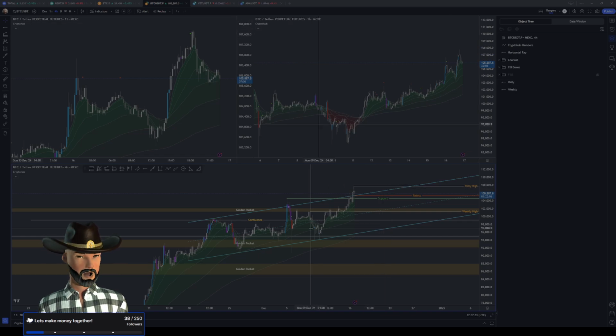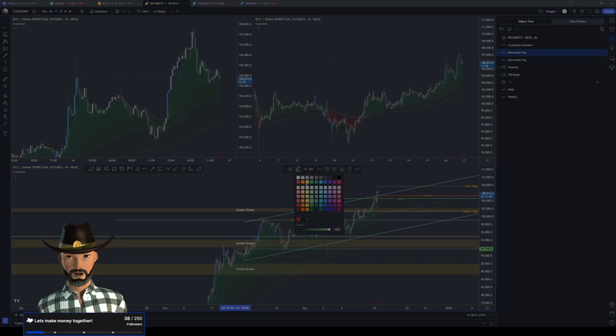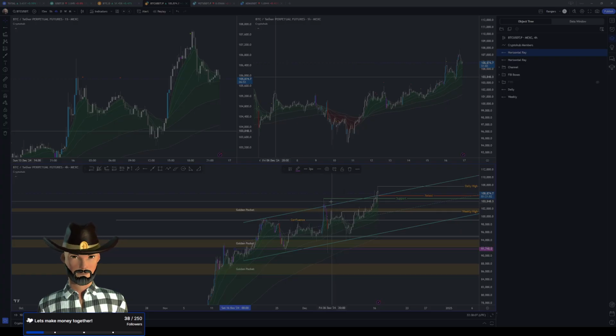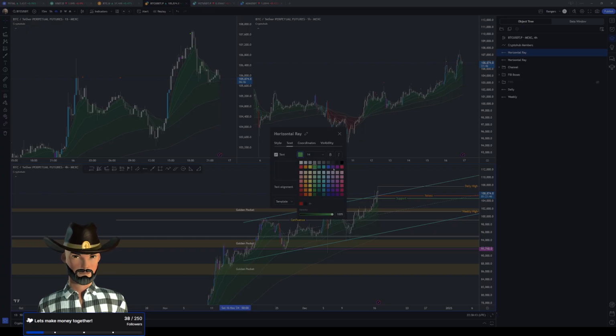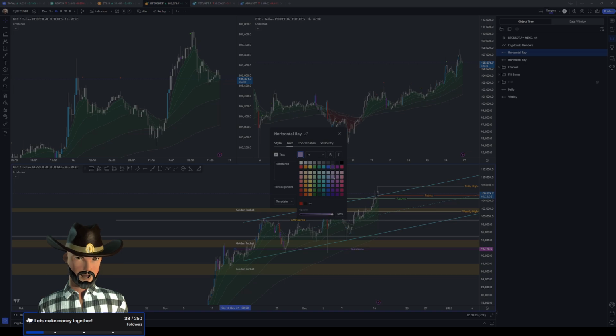Okay, but for argument's sake, I'll draw so there was resistance here to start with. Okay, so for here, I'm going to want, let's make it purple. And then settings, let's make this a dark purple. Resistance. The reason why I'm not doing it red or orange, that's a bit too dark, can't really see that.